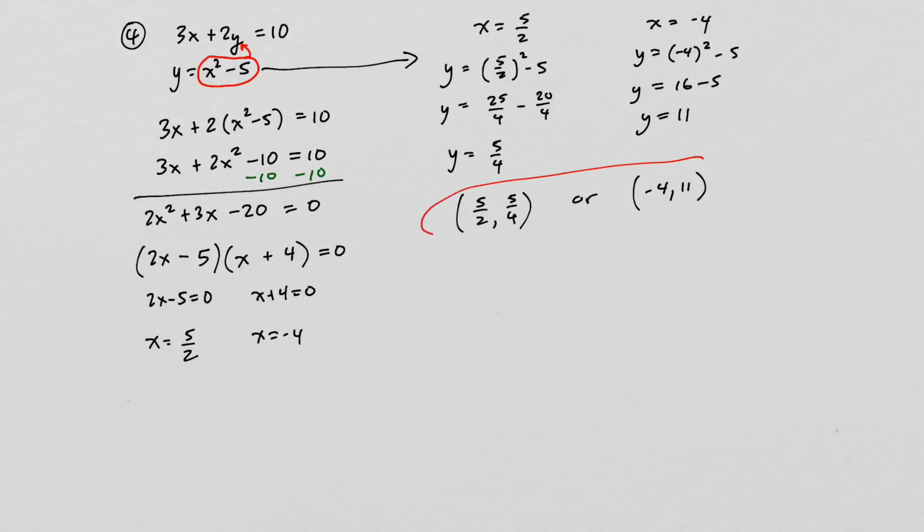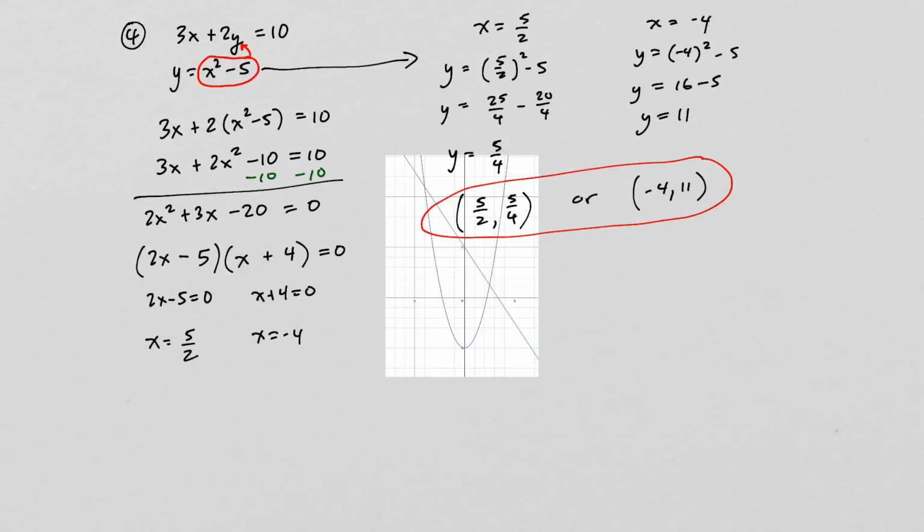And here are our 2 points of intersection. One thing that's a little bit different about this problem is you'll notice that the first point has fraction values. If you were trying to solve this by graphing alone, it would be really hard to determine what the coordinates are of that particular point. But you can see algebraically, there's no issue with finding that point. So let me go ahead and bring in the graph here.